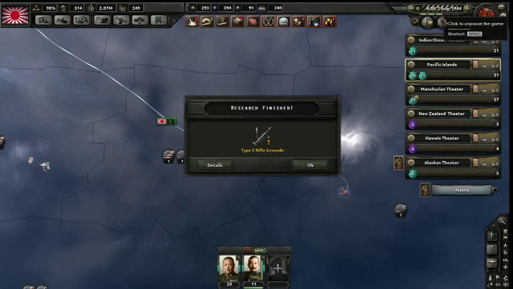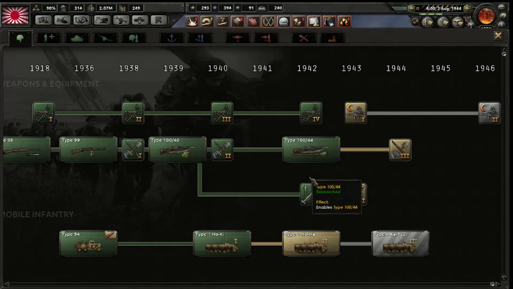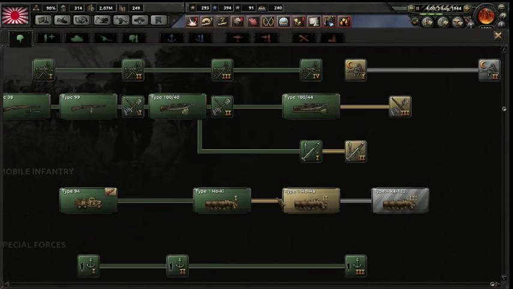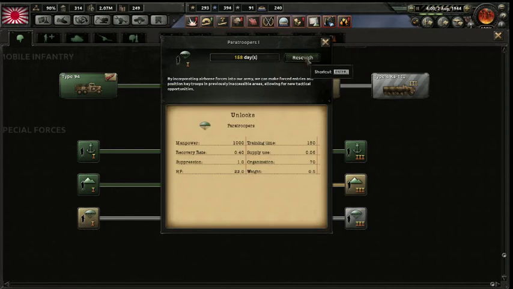Ah, here we go. We'll do one more technology. And then the infantry technology. We need a lot more infantry technology. We are really behind on infantry technology. Paratroopers. We don't have paratroopers. Let's go ahead and get these guys.